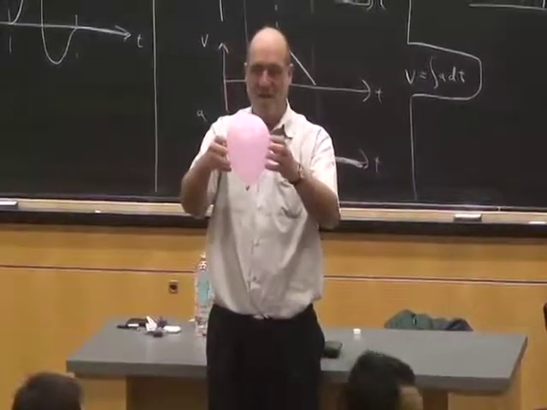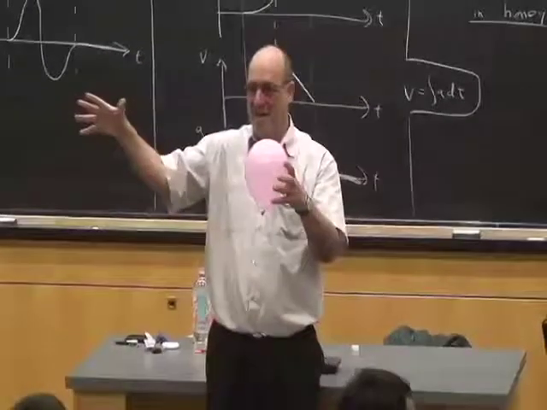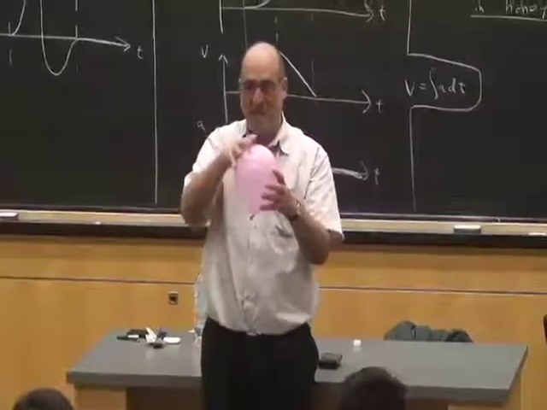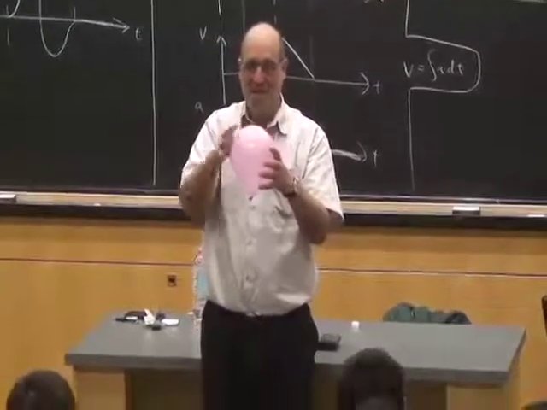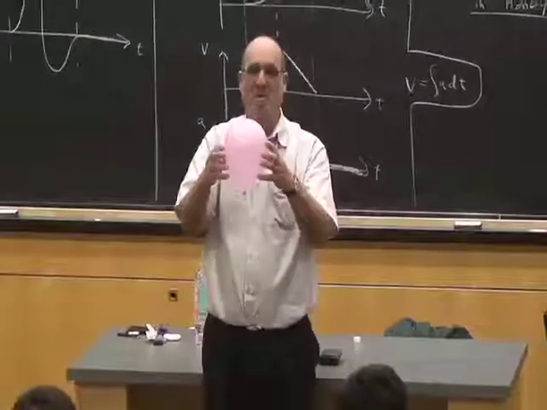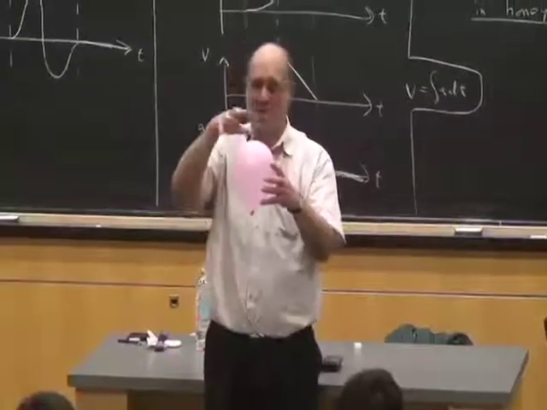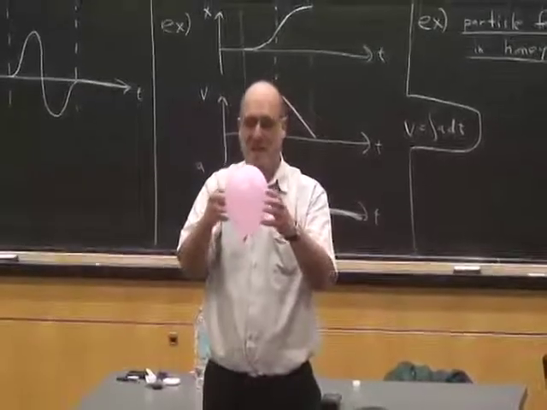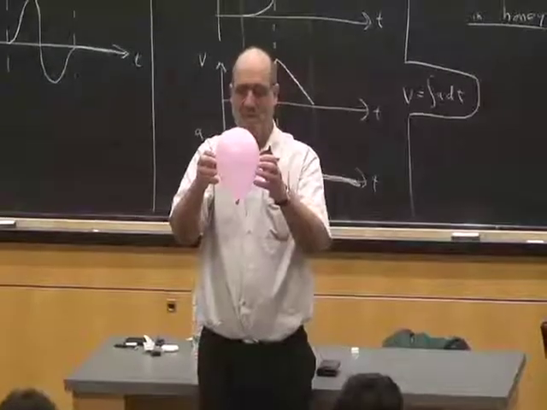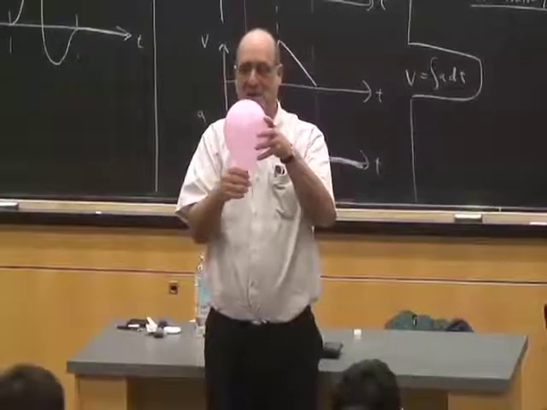So what happens is the air in this balloon weighs about the same as the air outside here. And so the buoyant force of the room air on this thing basically balances the mass of the air, but there's the rubber, which is a little bit extra, so the total weight of this thing is a little bit more than the buoyant force. So rather than say there's a buoyant force and there's the weight, we can think of the excess weight of the balloon, and if I let go, it falls.